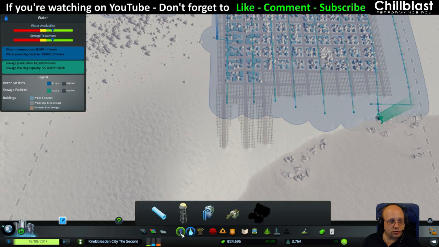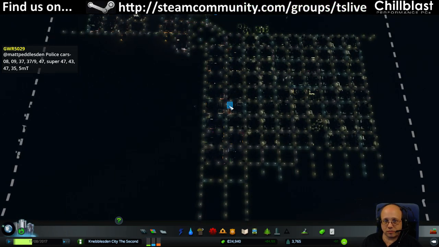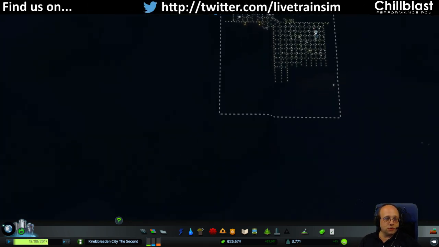Still watered and everything else okay. Put the industry near the water so you can put docks, etc. Oh, that's not a bad idea. Somehow built it a long way from the water.